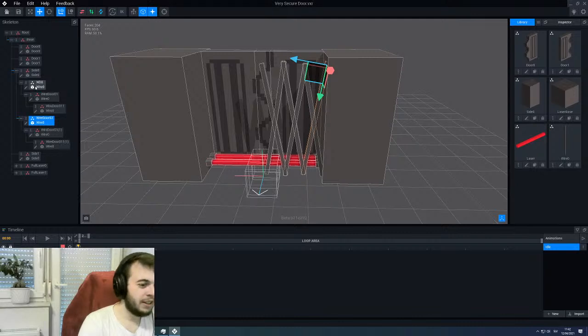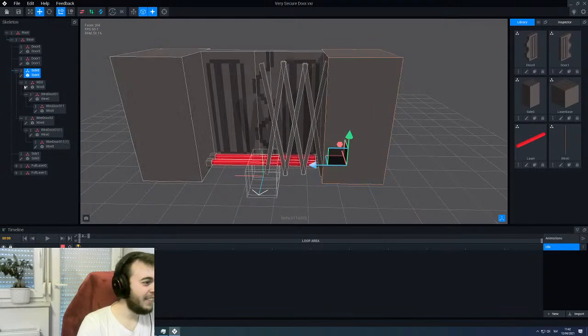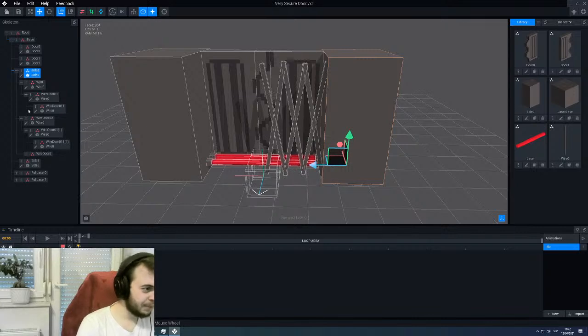Where's our wire door? So we have a side. Oh my god, what is going on? So let's create a child node. Let's name it wire door 0. Okay.